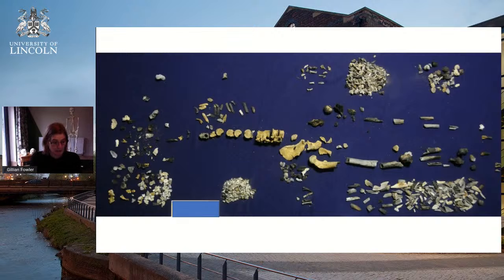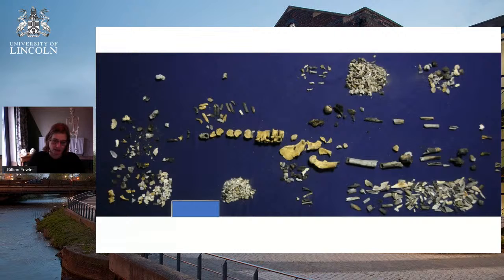And one of the other really important things to look at in a fire is how many people are represented in that assemblage. In this case, it is one person, but this was a female that was buried in a grave with her children. So being able to separate the adult remains from the juvenile remains is really important to get the minimum number of individuals.